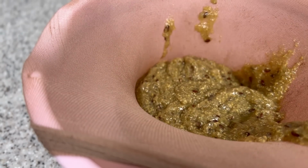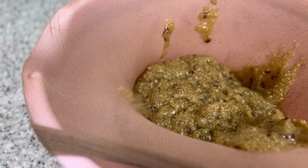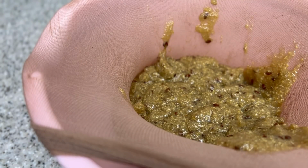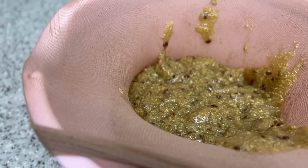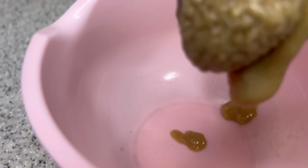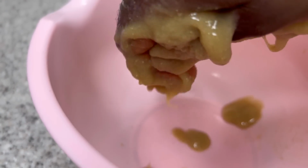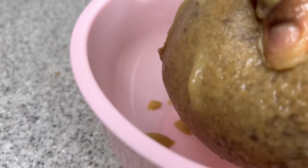It is now time to strain it. You can use a cheesecloth, your wake up, stockings, anything with tiny holes to do the straining. Just make sure whatever you use is really clean so you do not contaminate your treatment. So this is what we have now. I'm going to take my time to squeeze all the juice out.